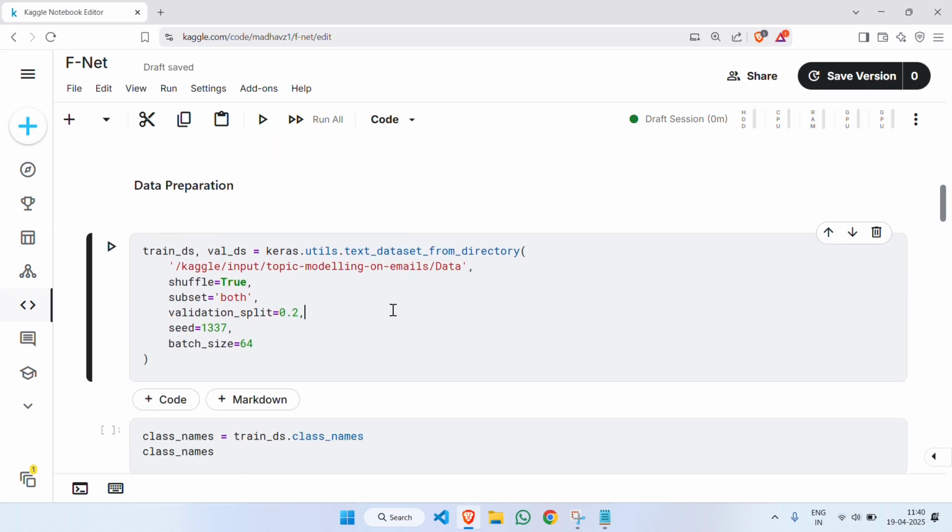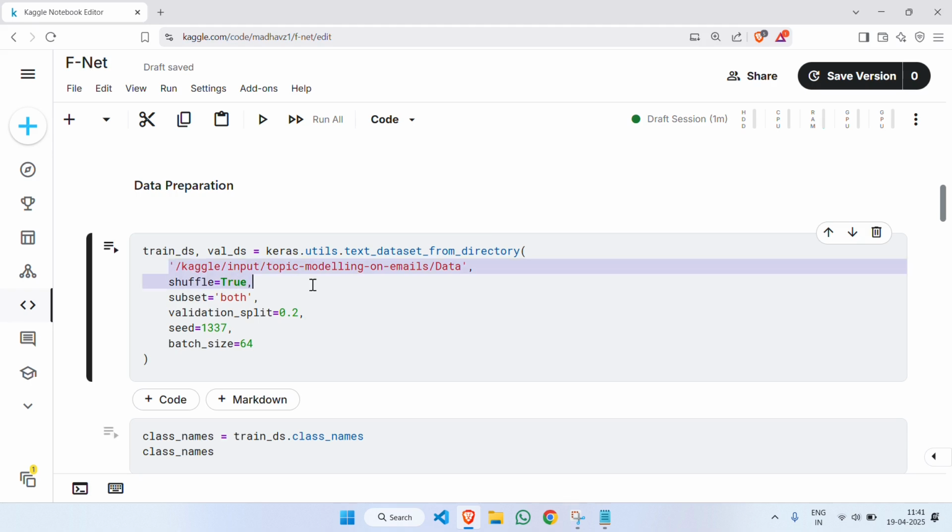After that, using the text_dataset_from_directory utility function available in Keras, we are generating the train dataset and validation dataset from the topic modeling on emails dataset.